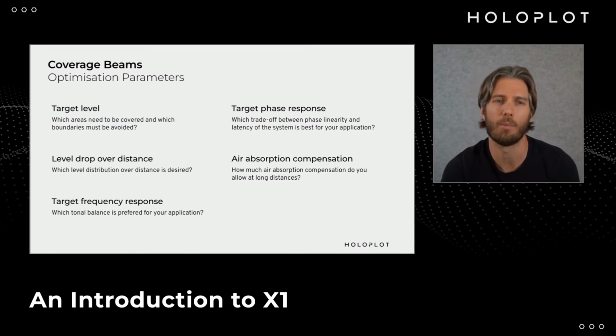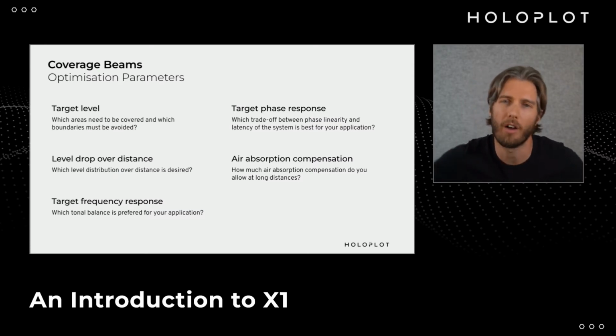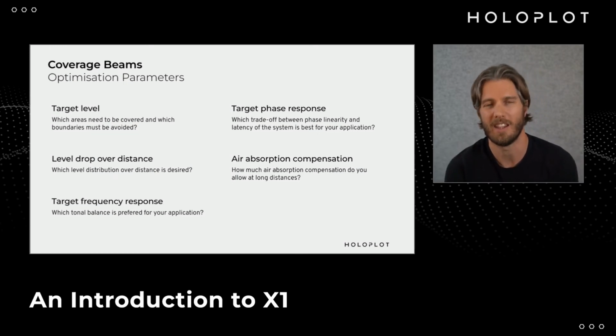And then there's the air absorption compensation. So how much air absorption compensation do you allow for, over long distances, for instance? What are the atmospheric conditions that you're working with? What are the distances that you're throwing with? Can you put delay speakers in or not? That will influence the way that you use this air absorption compensation. And it's something that we do use in projects from time to time.